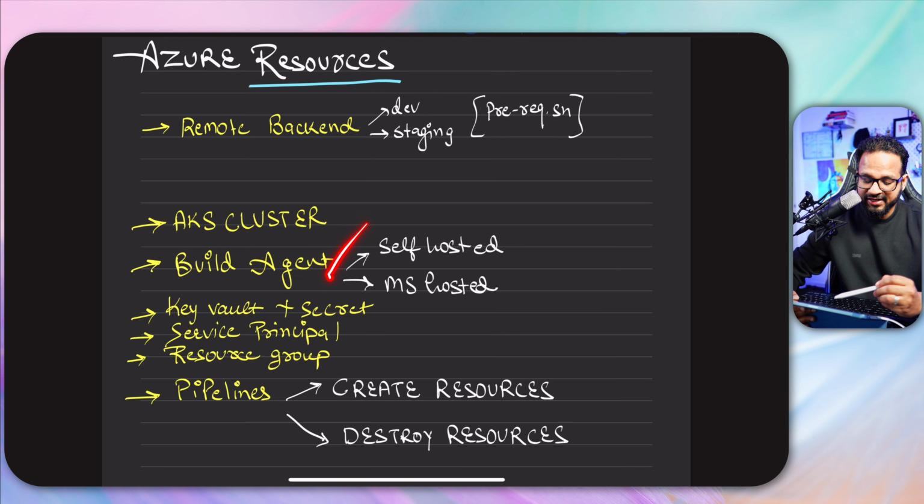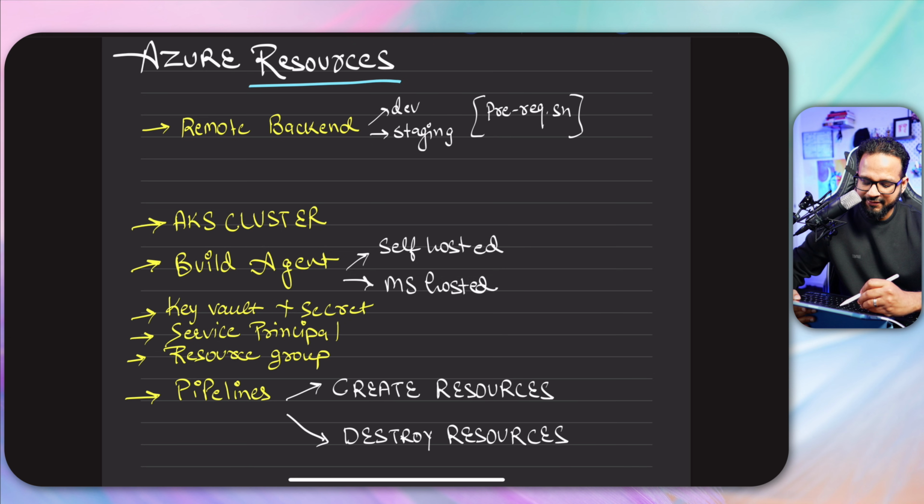AKS cluster, build agent. I'm going to use a Microsoft hosted agent. But if you are facing any issues with provisioning it, because for new accounts Microsoft has added some restrictions and has paused MS hosted agents temporarily, you can use self hosted agents as well. I will share the link in the description for how you can install a self hosted agent by following the Azure documentation. It's pretty straightforward, so you can just follow it and have your self hosted agent provisioned.